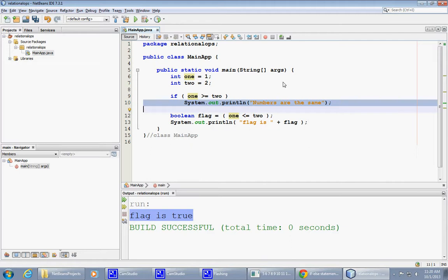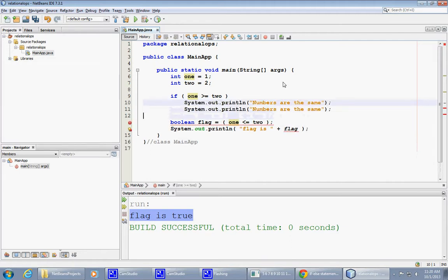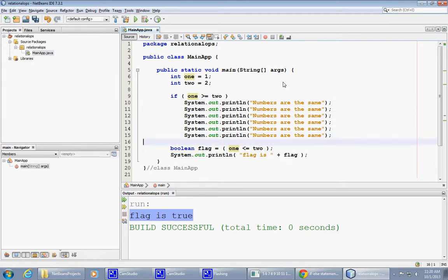Because naturally, if I do something like this, copy and paste, it deceptively looks like everything is supposed to happen under this particular condition, specifically when the condition is true. But it's not, because the nature of the if statement is that it takes only the next statement to consider and to execute as a result of this condition being true, right?